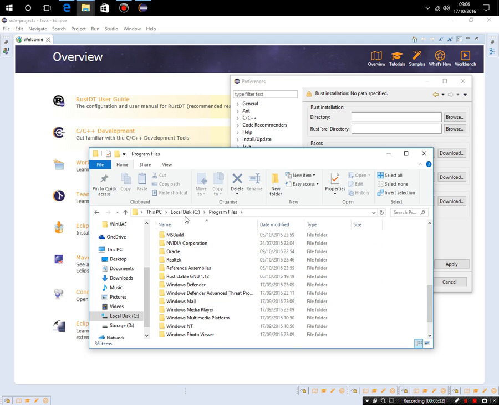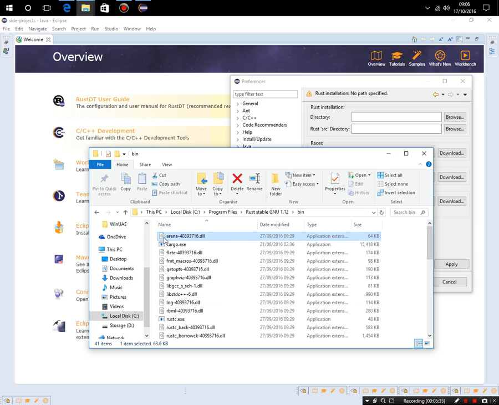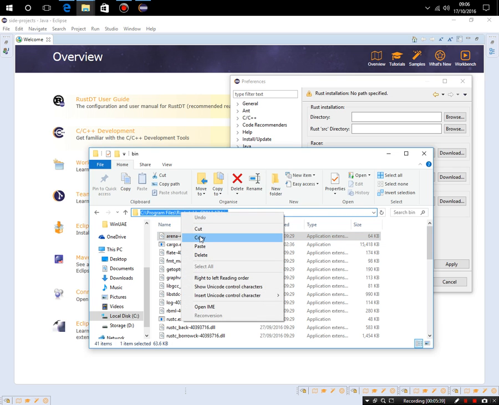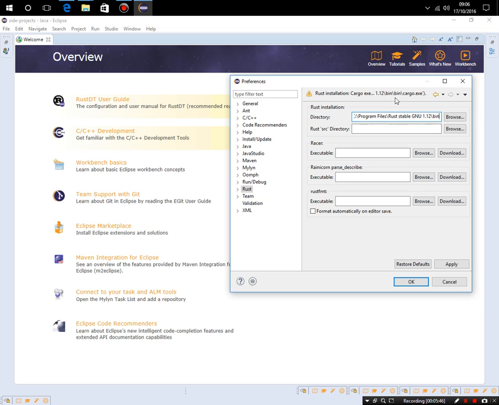So let's just go here. Okay, reference symbols. Oh, Rust stable. There we go. And bin. Now I'm not too sure whether we need the bin or whether it'll imply the bin based upon it, but I'll just copy and paste it and see what it says. Bin, so I need to get rid of bin from there. Rust source directory path.